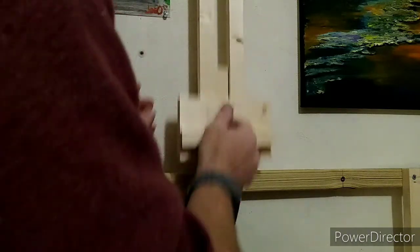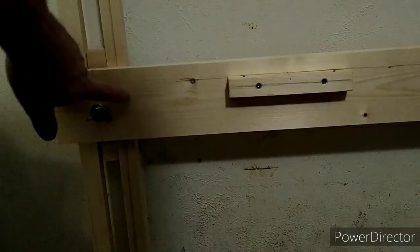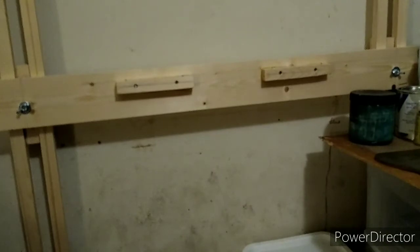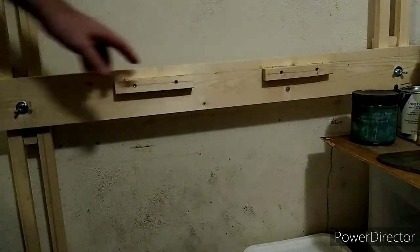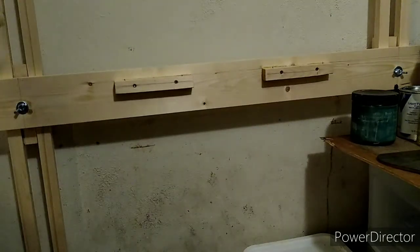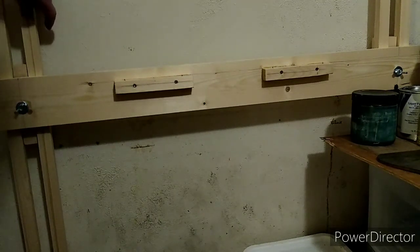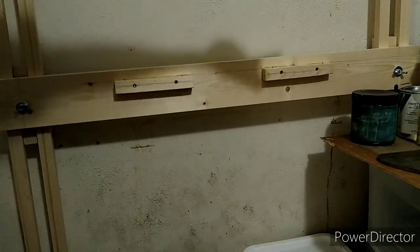Once it's all on, it moves up and down fairly easily, and then you tighten the wing nut to lock it. On the bottom it's the same setup — wing nut and bracket. The difference is this one has two wing nuts. It still has the same five-and-a-half-inch T in the back, so it's got two of these brackets, and they also have screws sticking up through them to grab the canvas. These rails are four feet long and one inch wide, and this piece is three feet, so it's three feet side to side.